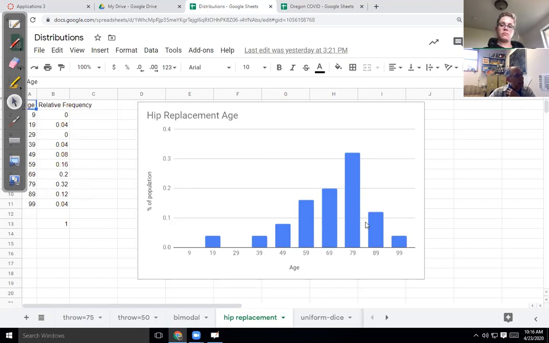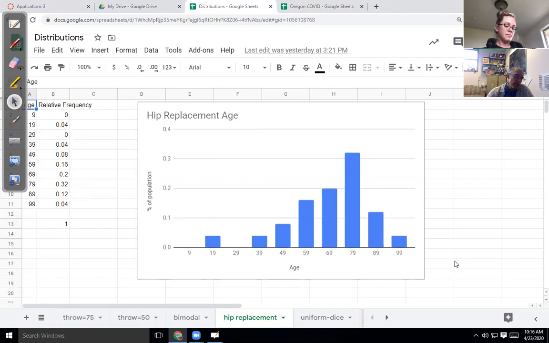Tonsillectomy, what do you think about that? Do people older or younger get tonsillectomies? How many of you have had your tonsils out? Me, I was like 12, I think, when I got my tonsils out. I had one daughter that got them out at 16. Yeah, so Mindy says younger, and I would agree. From my knowledge of tonsillectomies, mostly it's young people that get them, and it's pretty rare for an older person to get it. So I would think the distribution of tonsillectomy ages would be skewed right.